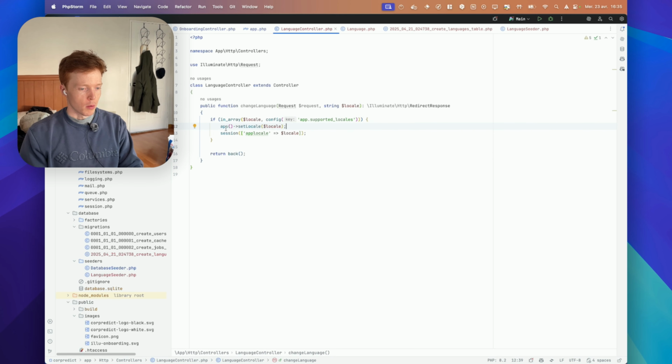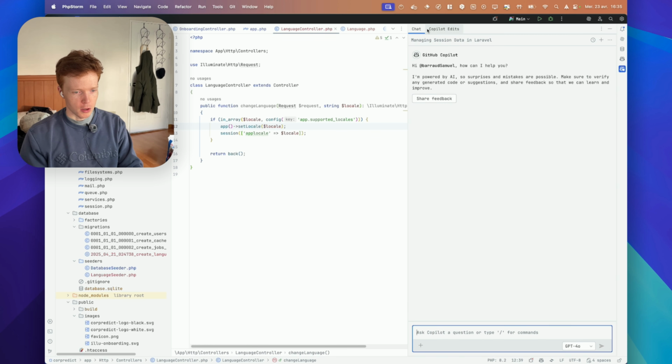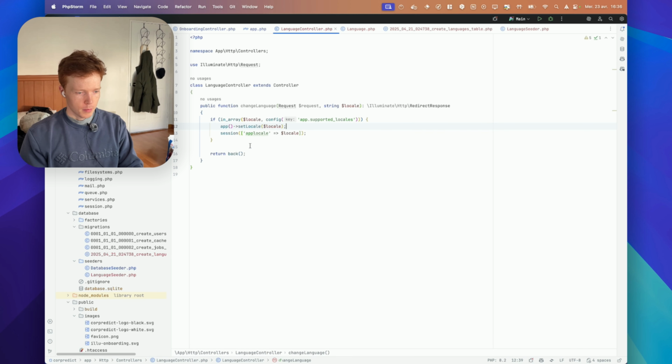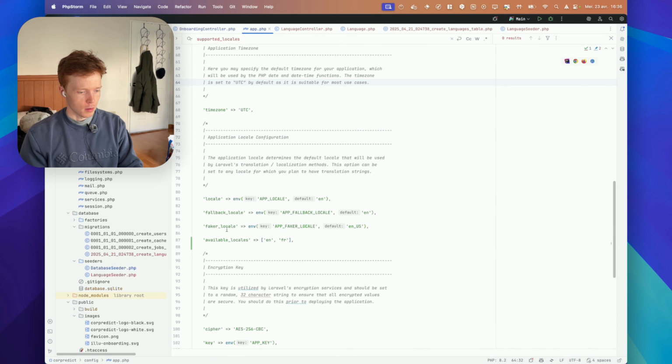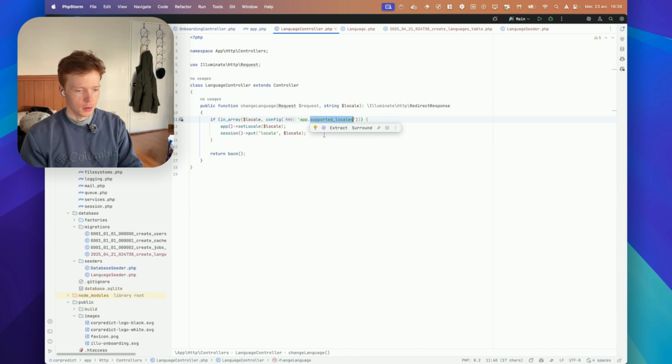This was what I was missing. Why did this happen? I only suspect that it was ChatGPT generated. That's not what we want. And supported locales, I don't think, no, it's available locales.